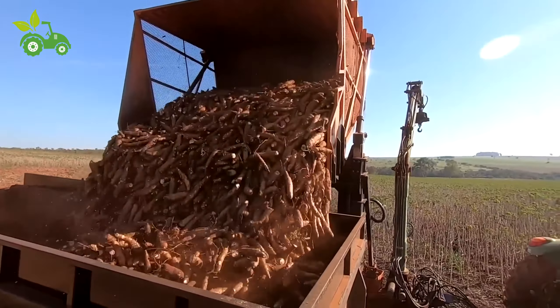Historically, planting cassava was a labor-intensive task, relying heavily on manual labor. Today, innovation has streamlined this process significantly. Mechanized planters now automate the task, inserting cuttings into the soil at precise depths and intervals, increasing planting speed and ensuring consistent soil contact and moisture levels. The use of drip irrigation systems has also transformed cassava farming, delivering water directly to the plant's roots in regions where water scarcity is a concern, reducing evaporation and ensuring every drop counts.